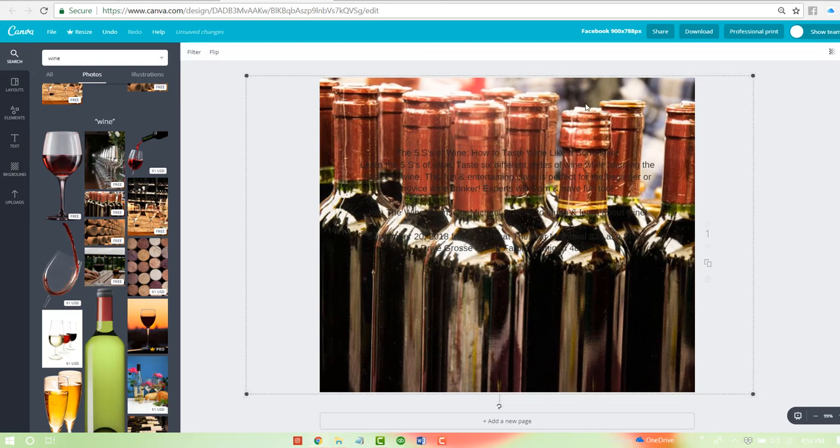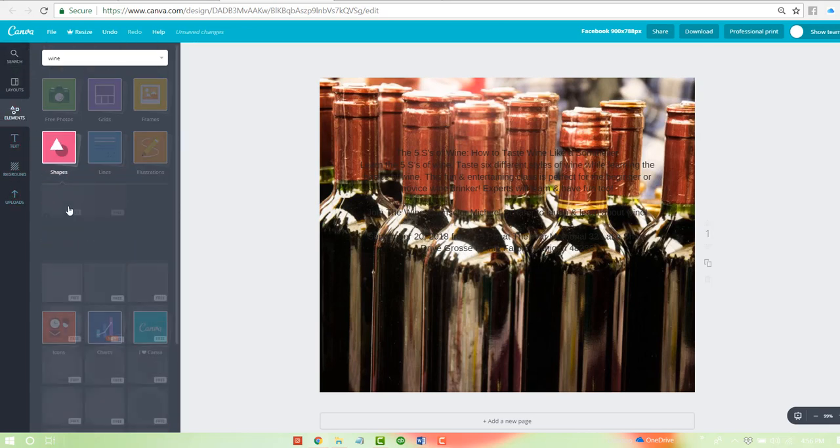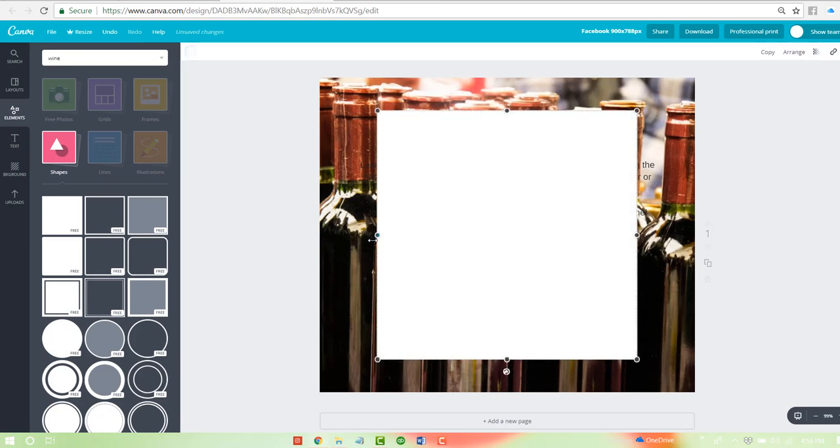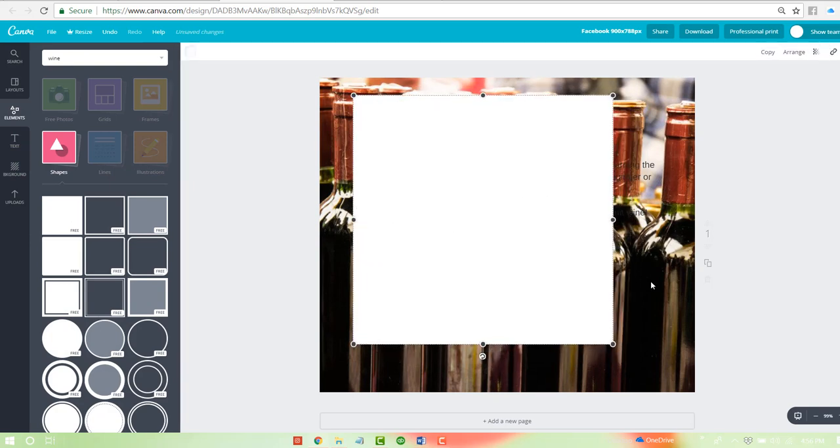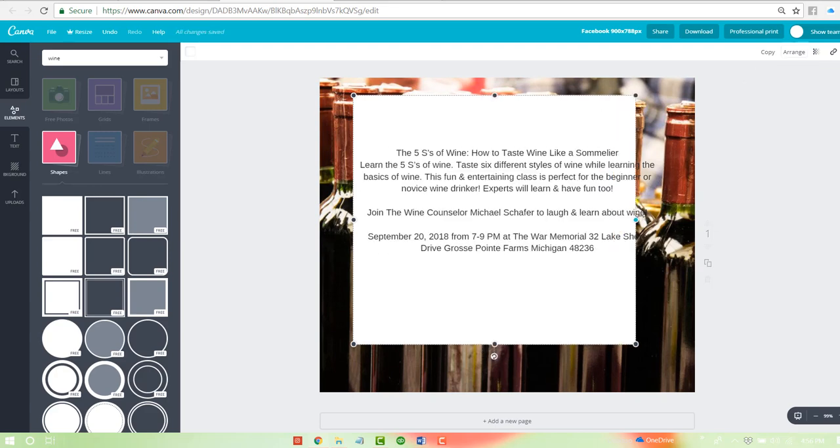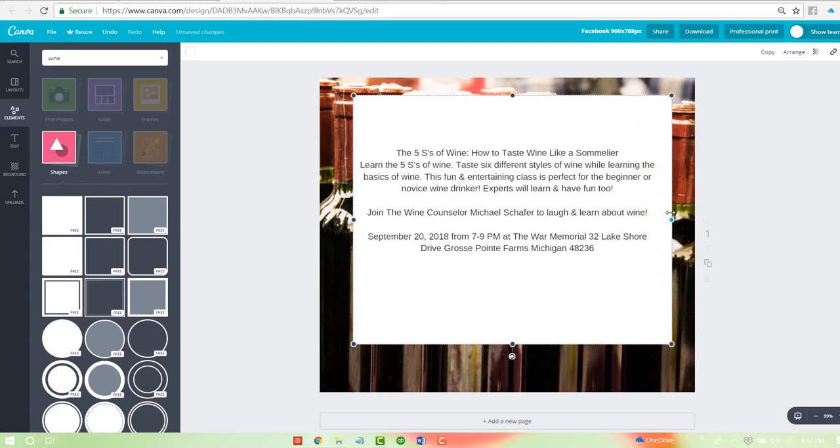All right, so I've now got the image in the background. I can see here it's really hard to read this text on top of that image. So what I might try to do here is add a white block in here, and then maybe I just move it around a little bit on the page, and I'm going to arrange it to set it to the back. And that way I have something that makes my text a little bit easier to read.